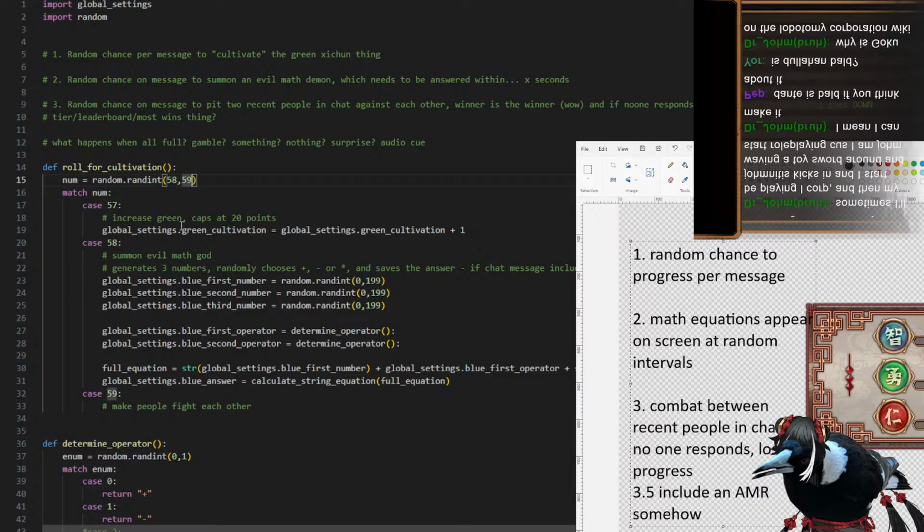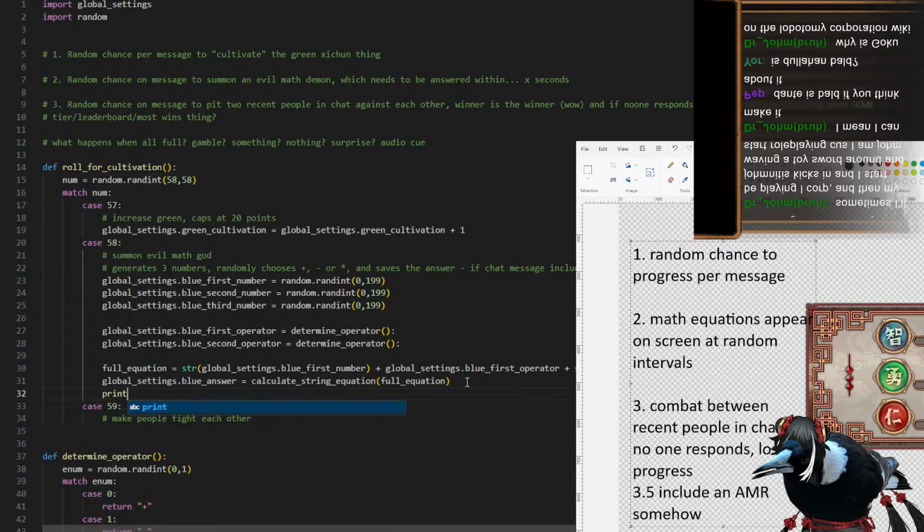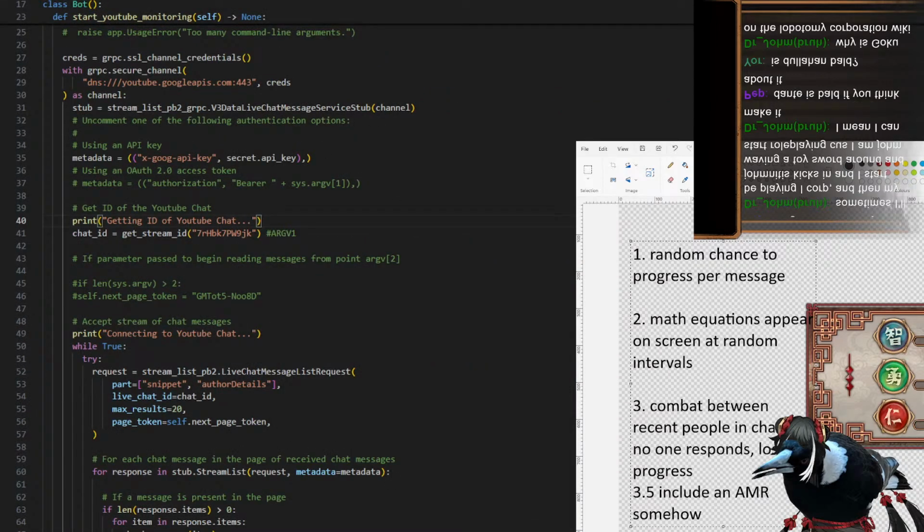Do I see if this is gonna work? Print global settings blue answer. Let's see if this works. Okay. So I gotta go over here. I gotta get the ID for the stream. Control C. Paste. I don't think I care about checking old ones.